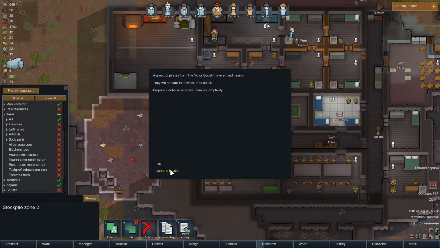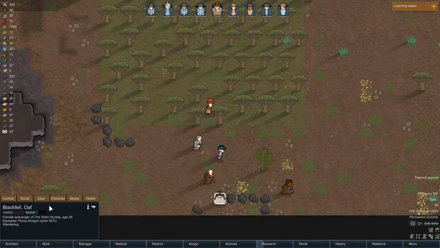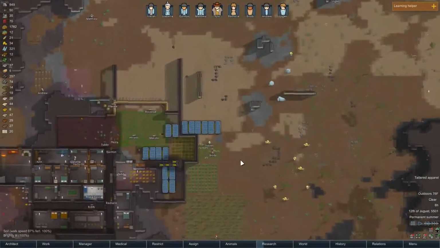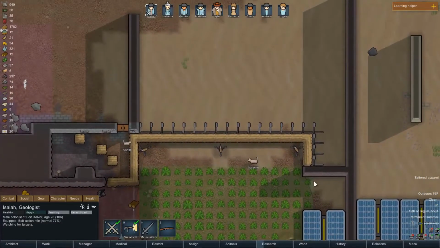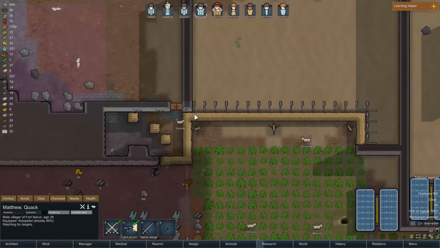We have a raid. Please have something good. Oh yeah, these guys have good things, including a shotgun right there. What's this guy have? Another pump shotgun. Oh god. Alright, you guys are gonna have to all get ready for this one, because this is gonna be a bad one. Everyone's gotta get inside. This is our biggest raid yet.